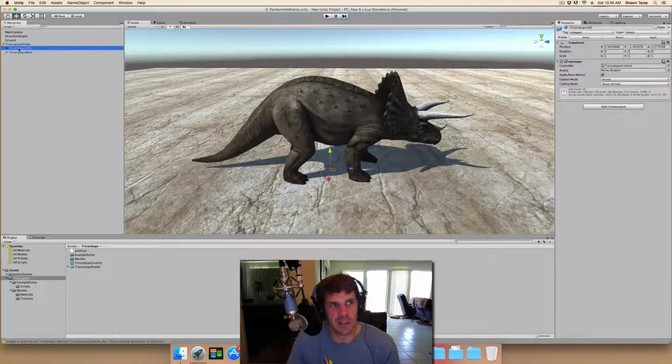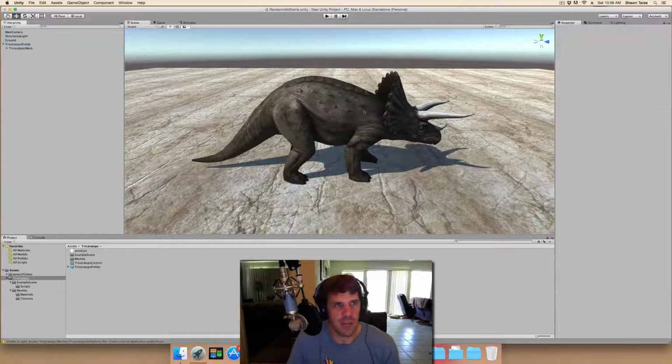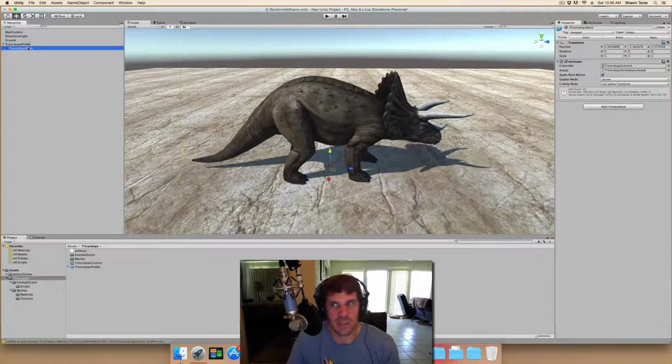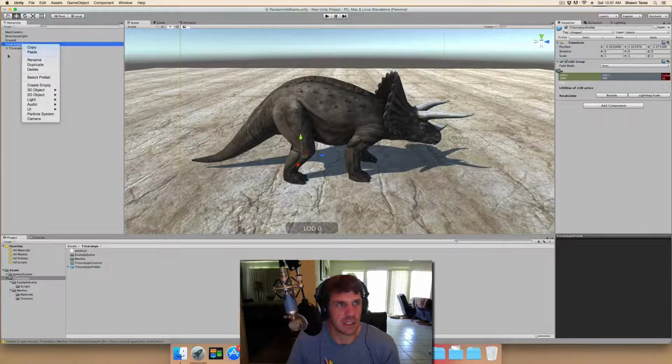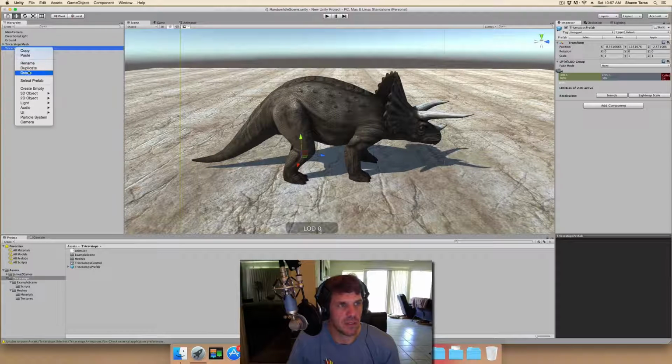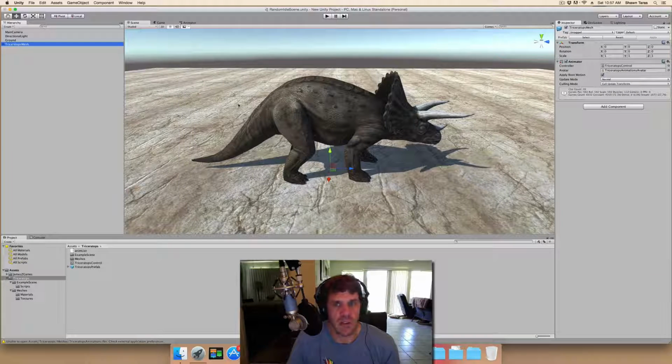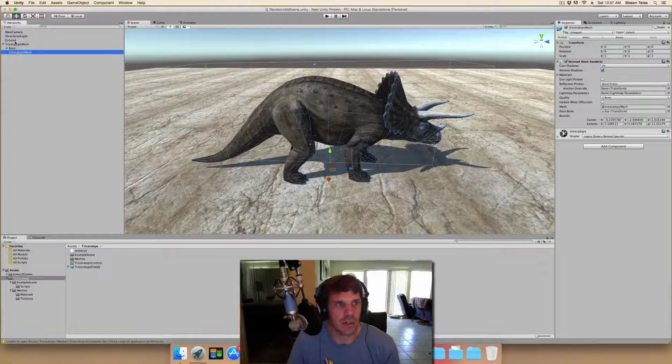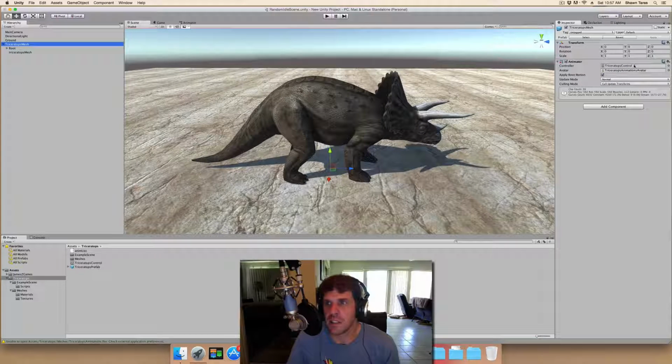So first of all, I'm going to get rid of this lower level of detail. So I'm going to delete that from the prefab, and I'm just going to use this Triceratops mesh. So actually, let's just get this outside of there. So we're starting from, get rid of the prefab. Okay, so we have our guy here. He's at the origin. We're looking at him. He's got his normal root stuff, and he's got his geometry. And on here, there is a Triceratops control, but we are going to rewrite that. And let's look at that.